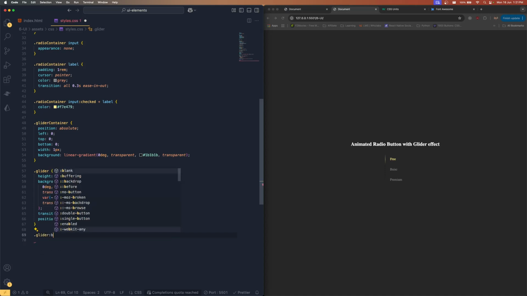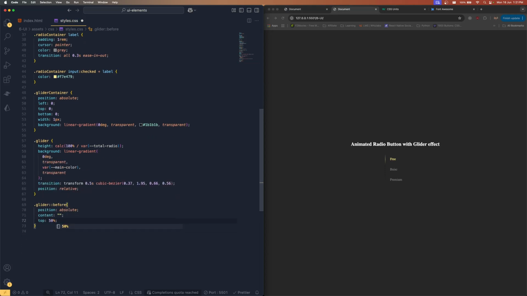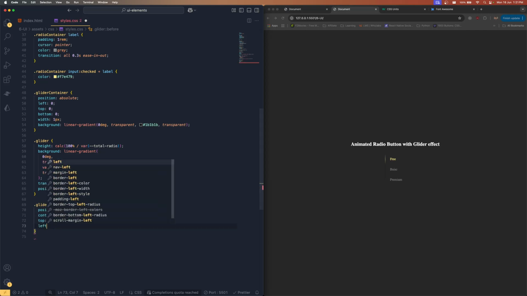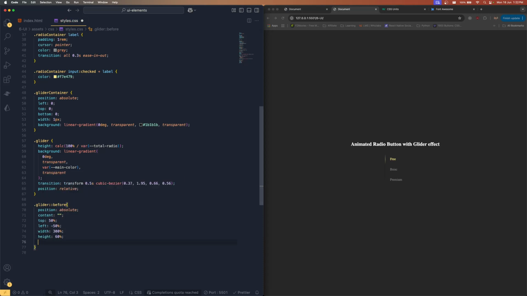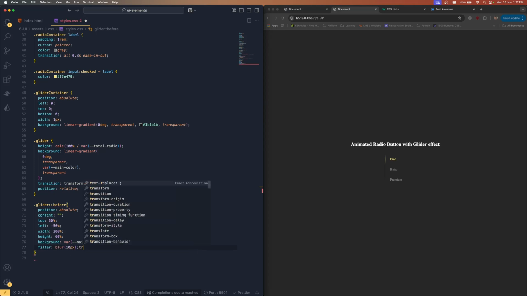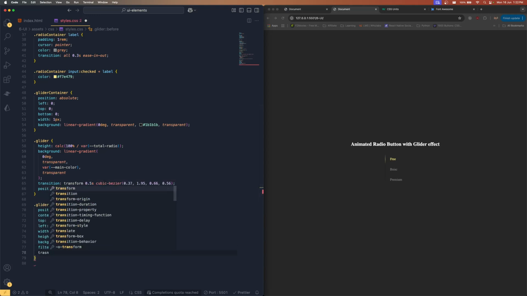Then let's target the glider colon before, open it, position absolute, then content needs to be empty, then top needs to be 50 percentage, then left needs to be minus 50 percentage, then width needs to be 300 percentage, then height needs to be 60 percentage, then background needs to be variable of main color, then filter I need to blur 10 pixels, transform translate y minus 50 percentage.